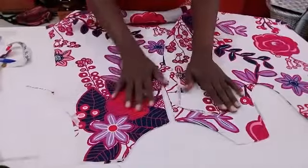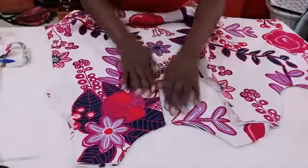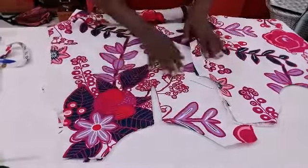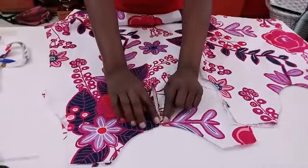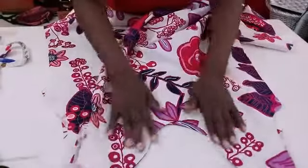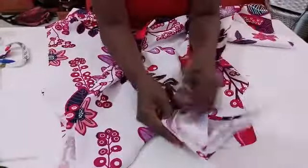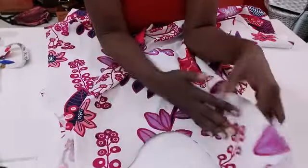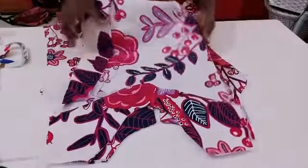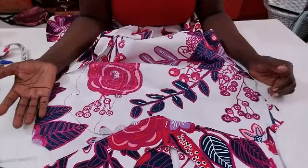Welcome back again — we are still on the same gown. I've gone to my machine and I've turned it. You can see the opening here — you can see my neck neatly done. This is the back neatly done too. I'm going to be putting a bra hook here just to hold it for a nice finish. Here is the front — I've turned the front very well, you can see how neat it looks. I put some gum stay on both sides and turned it neatly. Now what is left is just to join the shoulders together, then insert our pockets — we normally insert pockets two inches after your waist, or at the waist, depending on what you want.